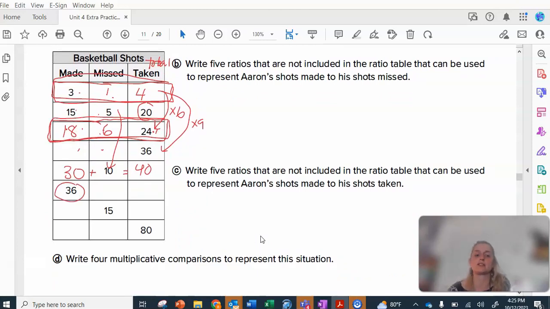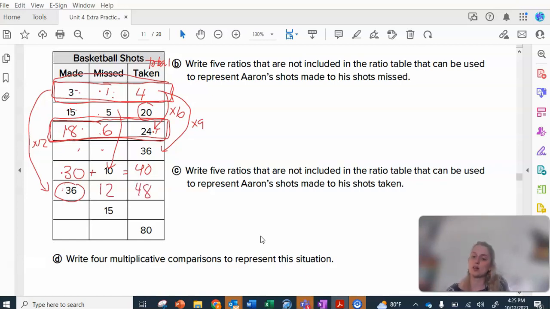So now you're looking, do I see a relationship between 30 and 36, or 18 and 36, or 15 and 36, or 3 and 36? Again, while I know there is another relationship, for me, the 3 is the easiest relationship to spot. So I would say, yeah, I know that 3 times 12 equals 36. So then 1 times 12, because 1 and 3 are on the same level, equals 12. And 4 times 12 equals 48.